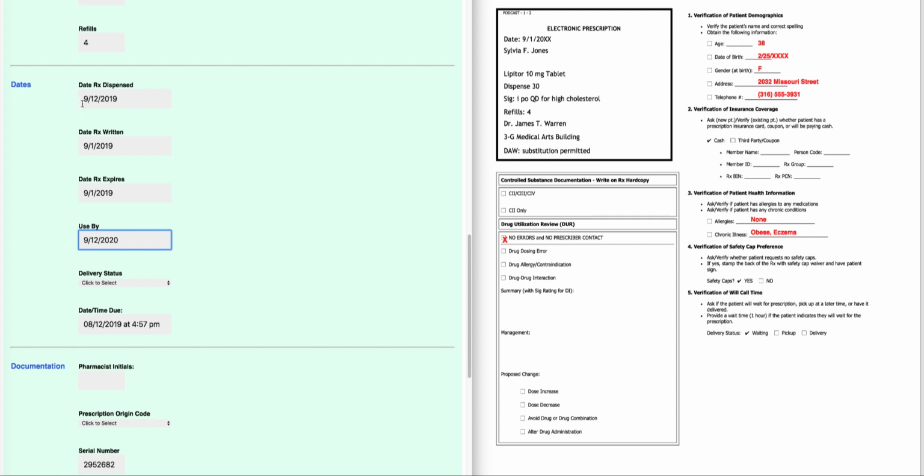So since we're dispensing this on September 12th of 2019, you're going to want to consume this product in no longer than 9/12 of 2020. All right. And the reason we can get away with that is that most commercial products are good for at least 2 to 3 years. So 1 year is a conservative estimate.